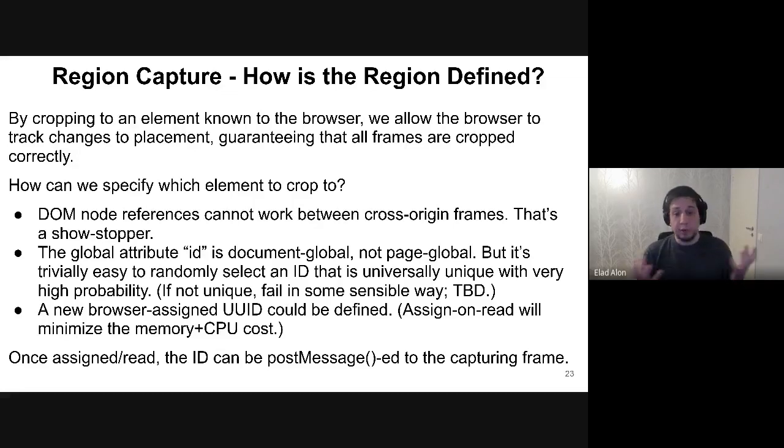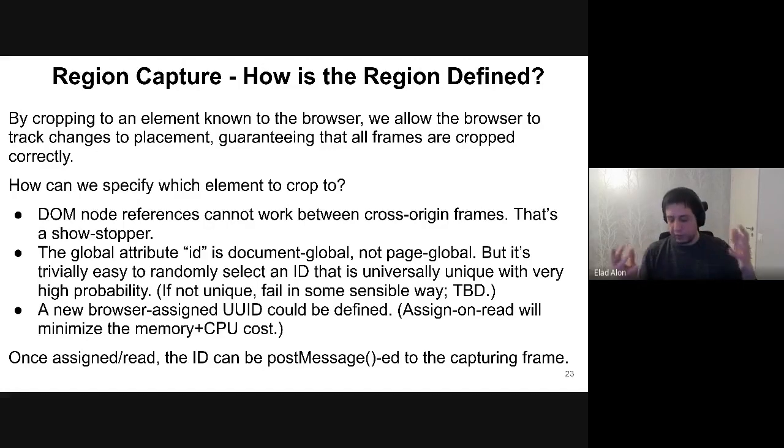Another option is to say, okay, let's add another ID, a UUID thing, which is a much bigger scope project, but what if HTML elements just had a UUID that was assigned by the browser and therefore was guaranteed to be unique? That would work, I think. But it would be kind of difficult to standardize. But if we have this use case and maybe a couple of others, maybe we could push that through.